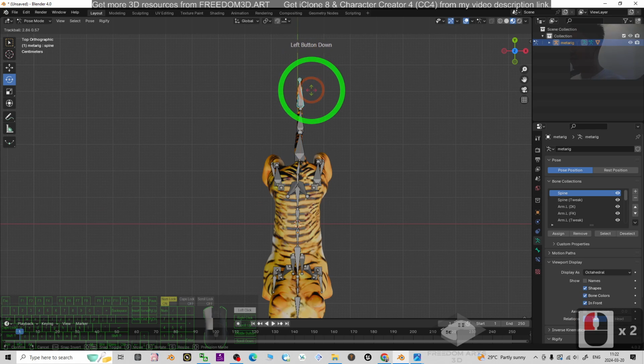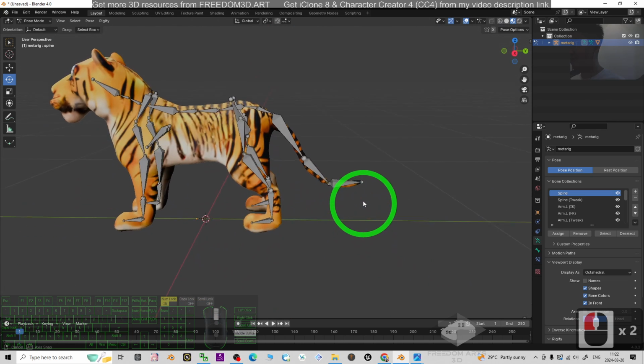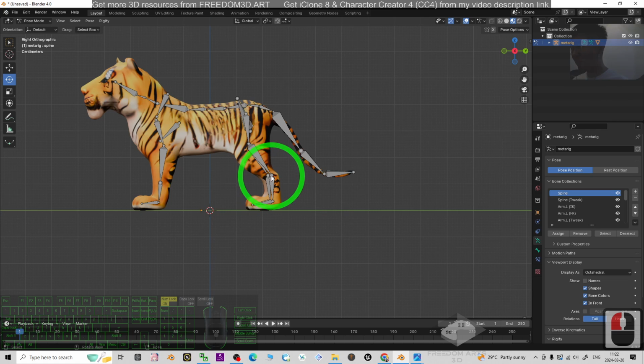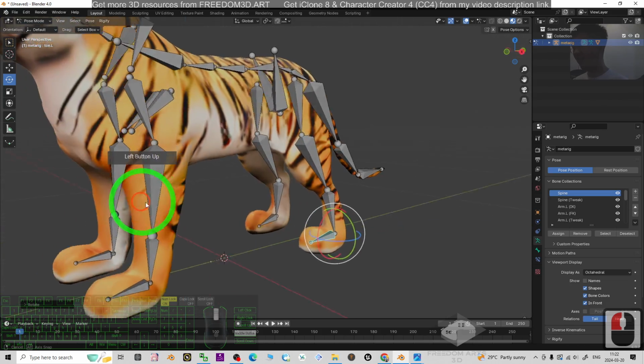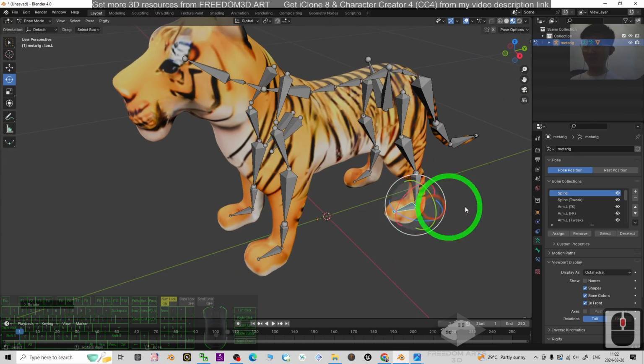It is ready for you to create the 3D animation just because the rigging part is already done. Have a look. Now, then click X and make sure you move it back. Wait, this one. Rotate it. Alright, now it is already symmetry. You can see this game ready and animation ready tiger.